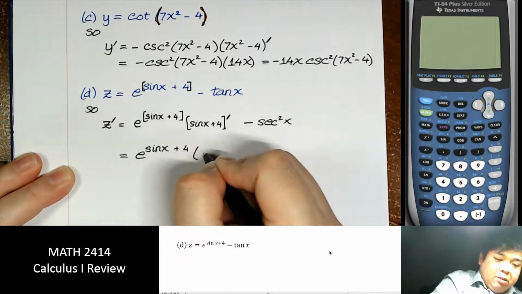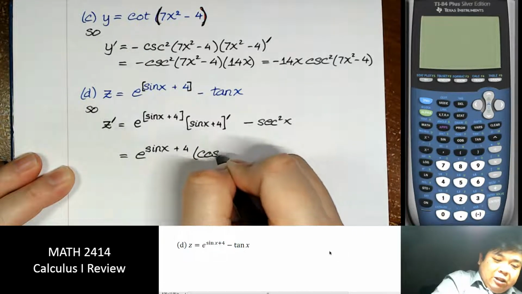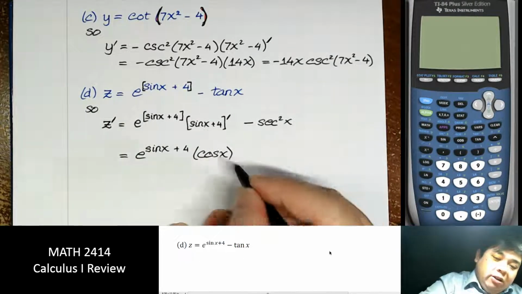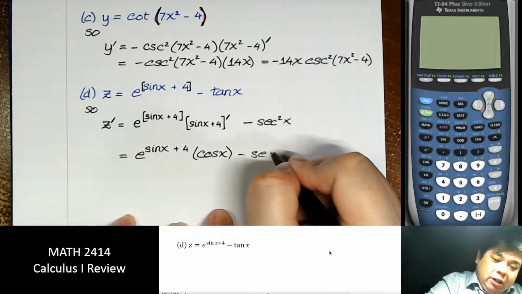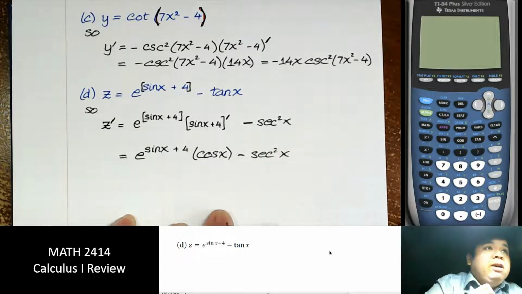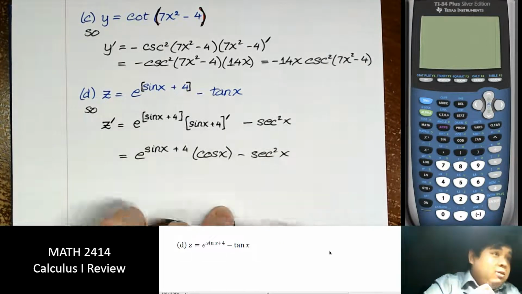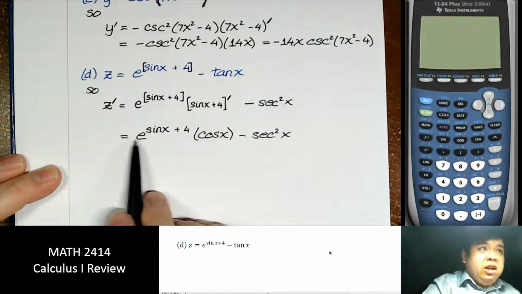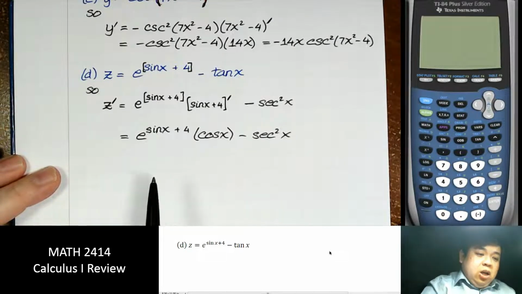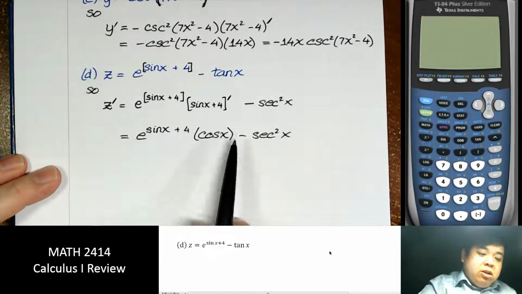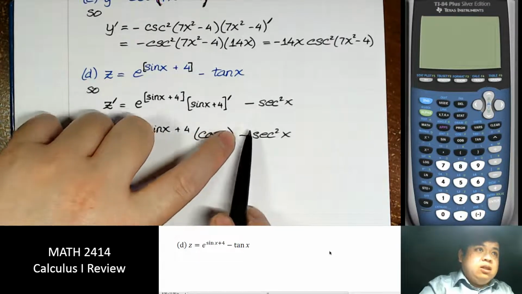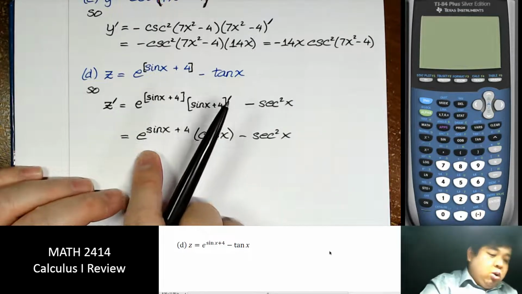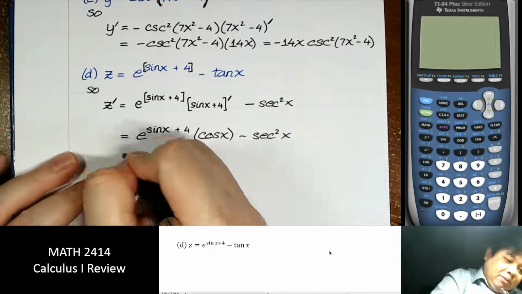Derivative of sine x is cosine. Derivative of 4, that constant will be 0, and minus secant square. Right? So we have just that. And then the cosine of x, if we write in front, we don't have to write the parentheses. Unless this is raised to some power; if it's just the first power, or there's no power, I usually write it in front, so we don't need the parentheses.